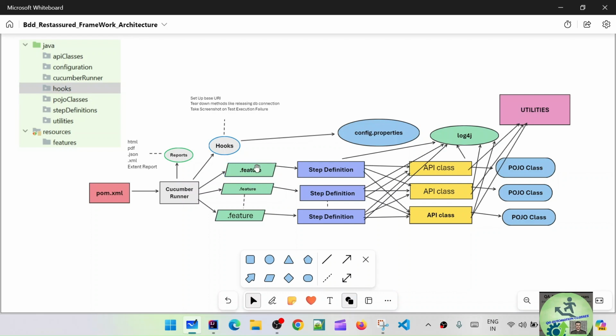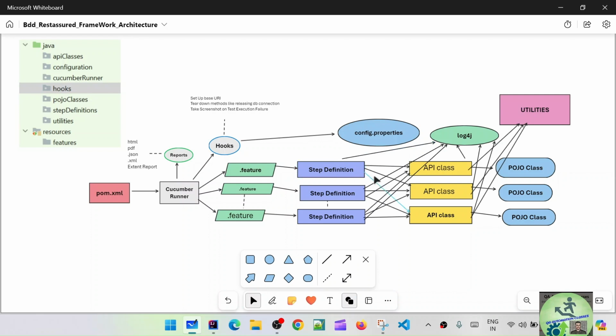So for each API endpoint you define one feature file. Any operation that is applicable and available to that endpoint, we can define our scenarios for inside that feature. Then each feature will have its respective step definitions. Let's say for the comments feature we have four scenarios: create comment, get comment, update comment, and delete comment. For those four scenarios, whatever steps we have designed, we'll have a comment step definition inside the step definition package, and inside that we define all those steps.